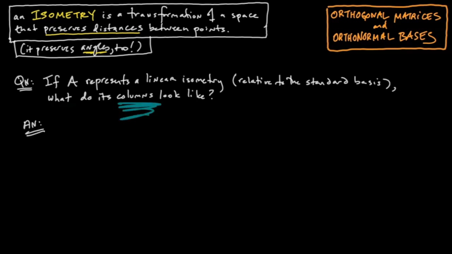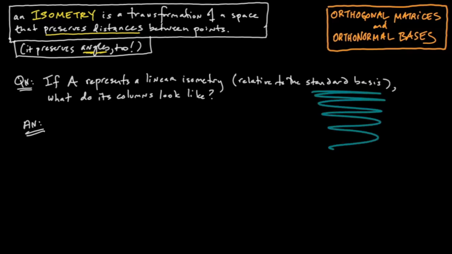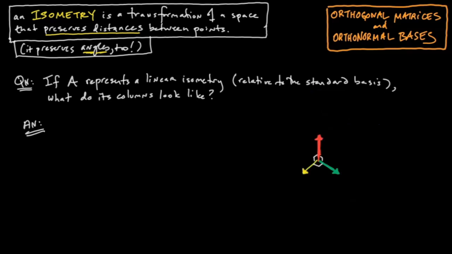The columns of A, our representation of an isometry, we know, of course, from chapter 3, are the images of the standard basis vectors under the isometry. So to be concrete, let's say we're working with a linear isometry defined on R3. So we might think about the standard basis for R3, i, j, and k, and then we hit the space with our linear isometry. Well, being a linear map, it moves these three standard basis vectors around, and the whole grid follows it.